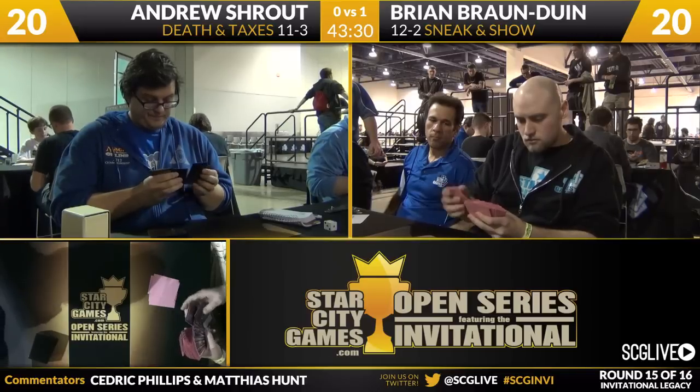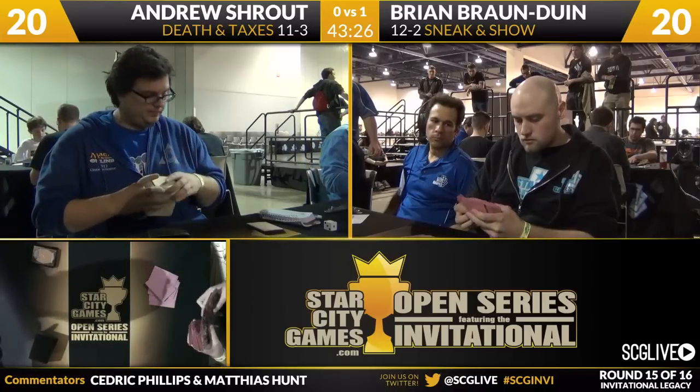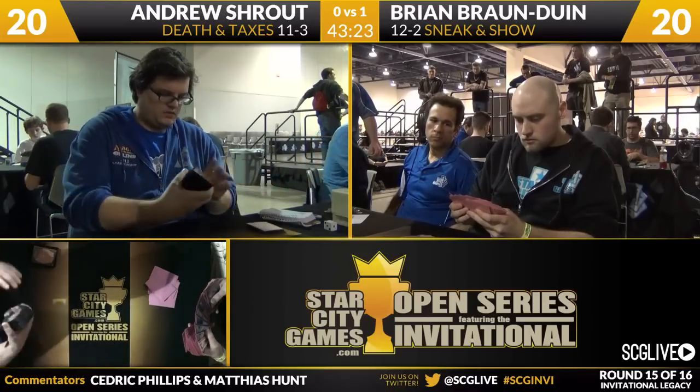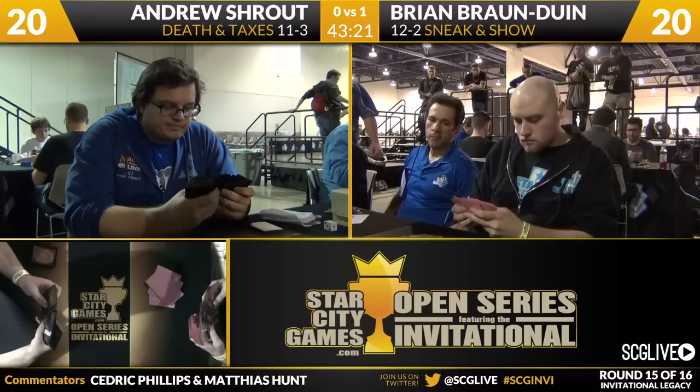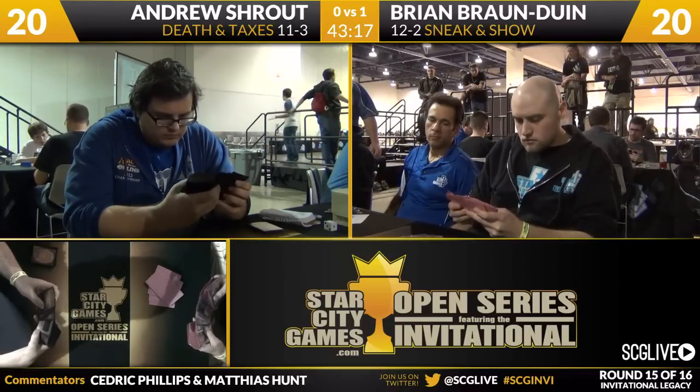Outside of that, not a ton of great options here for Shrout, but again, this is a matchup that his deck is prepared for in the main deck. He doesn't need a sideboard and a ton of help because he should beat this matchup. It's part of the reason that he's playing Death and Taxes, but he's currently down a game and facing an opponent who's going to sideboard in some help.